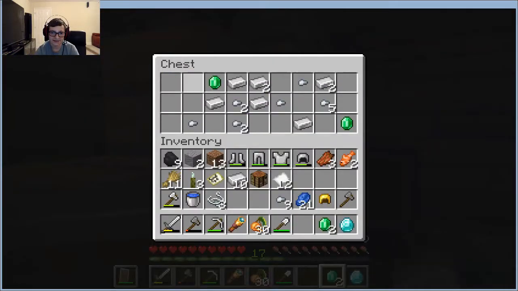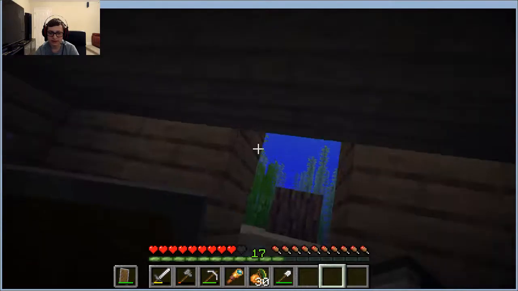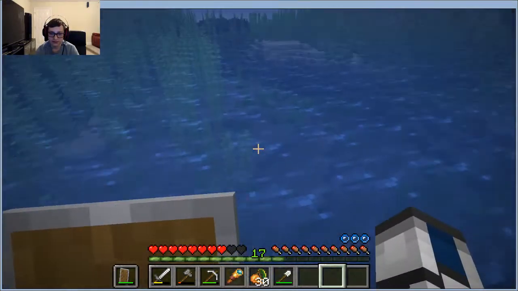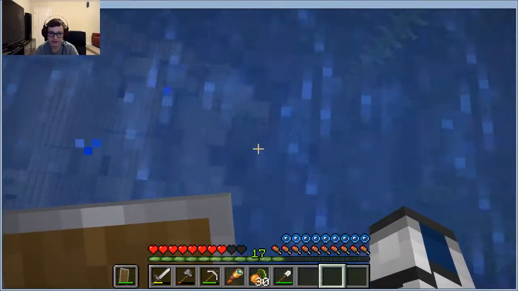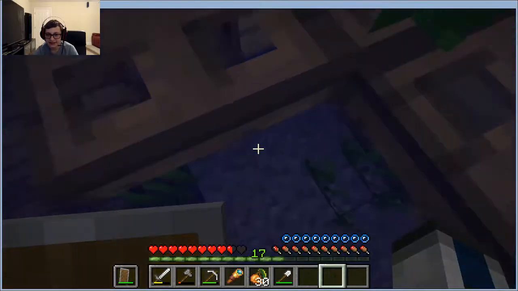Oh, I got a diamond. Let's go. I found a diamond. Yeah, I found iron. Wait, we'll go down. It's okay, Mason. We keep what we found. I don't know what she's talking about, guys.